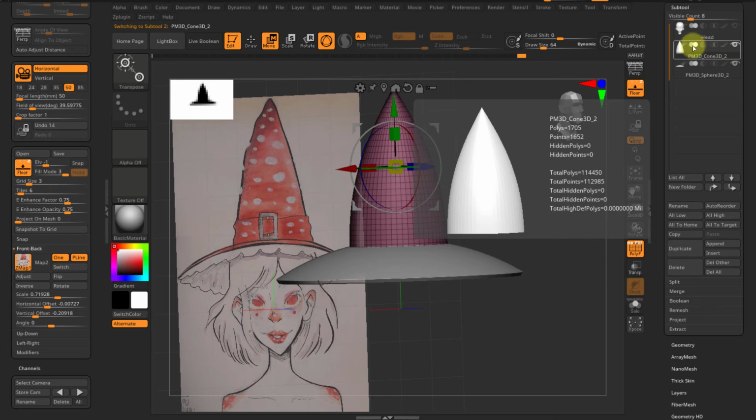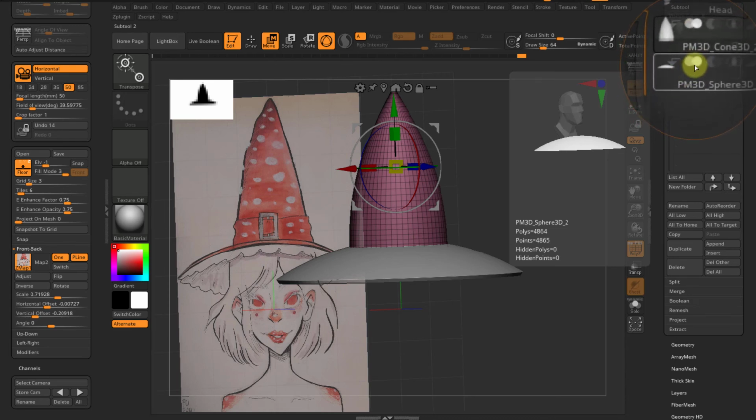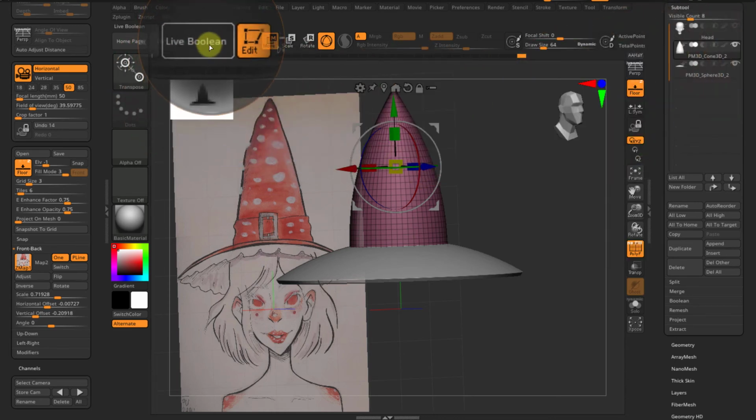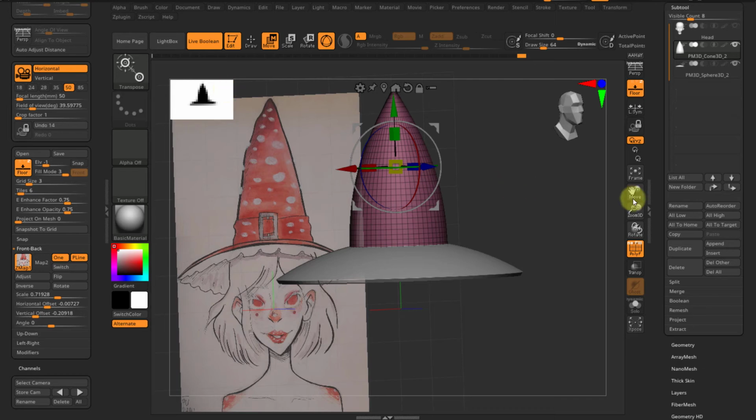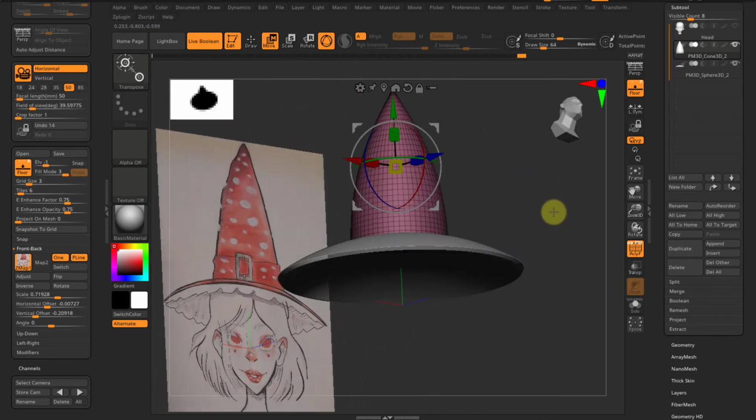This is union, so let me use a magnifier. So this is union, this is subtract, and this is the overlap area. Now, if this is union, that means when we are applying live Boolean, at the end of a Boolean operation, it will combine it into one single object, and it will remove any internal parts of it.